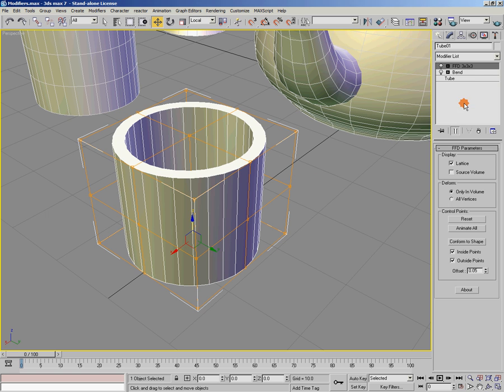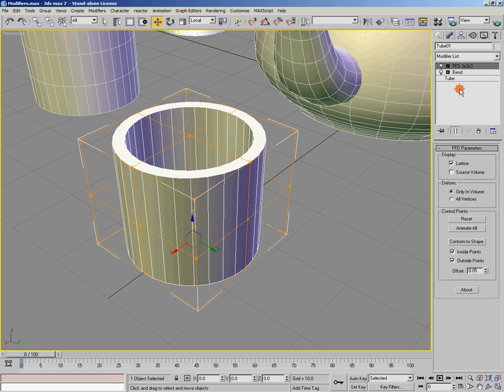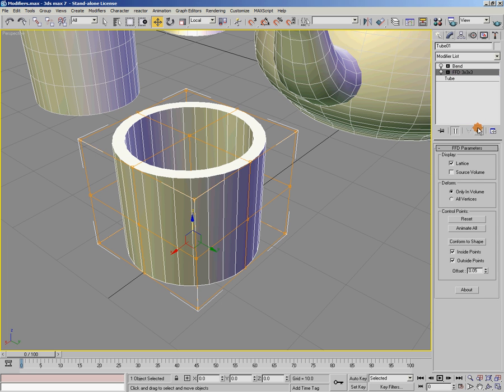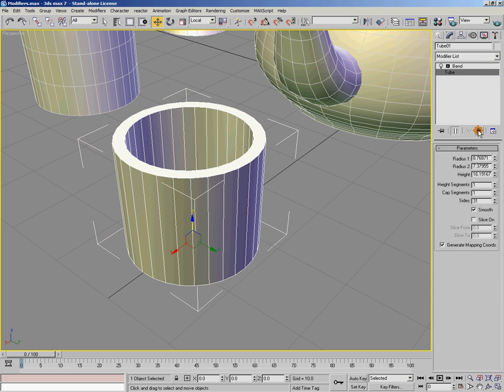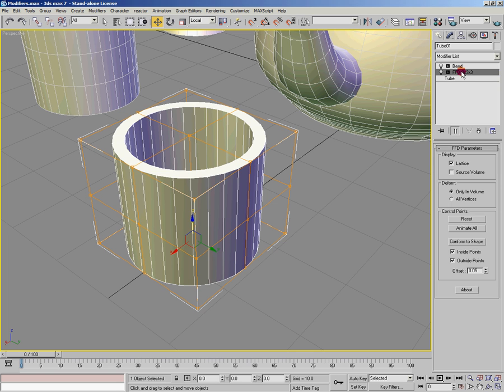It's very easy to reorder modifiers. You just drag them, and you can just move them around. There we are, I've just reordered those two. And it's also very easy to delete modifiers. You can just select a modifier, click on the little bin icon here, and that will actually delete the modifier. Just press Ctrl Z to undo that. And it's also possible to turn off the effect of a modifier. If you want to temporarily turn it off, you can just click on the light bulb here. You can see when it's grayed out, it has no effect. And I can click that and turn it back on again.